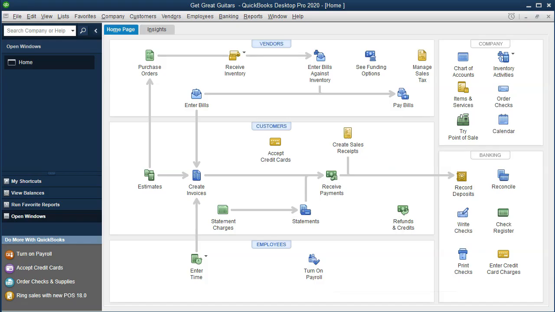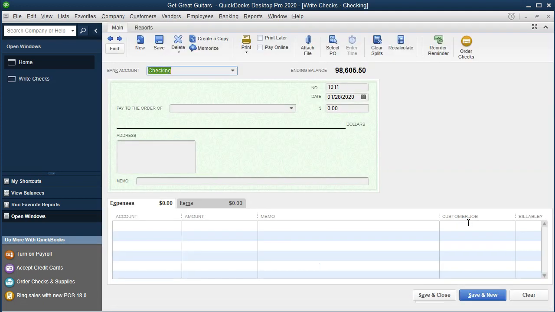So let's do that. We're going to go back in here. We're in QuickBooks. We're going to write basically the payroll checks. Now, again, we're saying that the payroll checks were basically processed by ADP. We just need to put them into our QuickBooks system. So we're going to go into write checks, and I'm going to say that that's going to be the proper number.